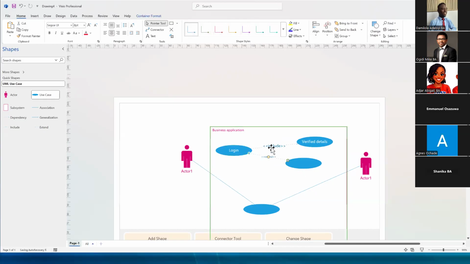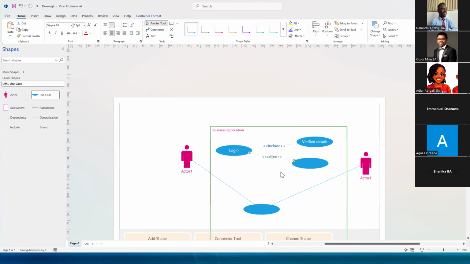Let me increase that one as well. So you can see it very well now. So when you try to log in, see the arrow. See where the arrow is facing. That way. But if you notice, this arrow is pointing here. So that means something is wrong. Do you see what I'm talking about?